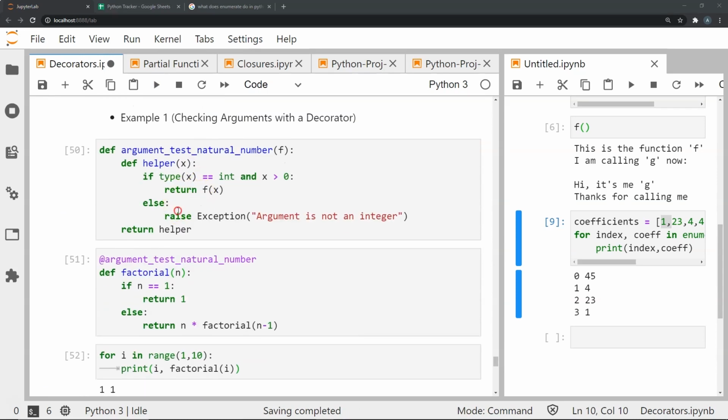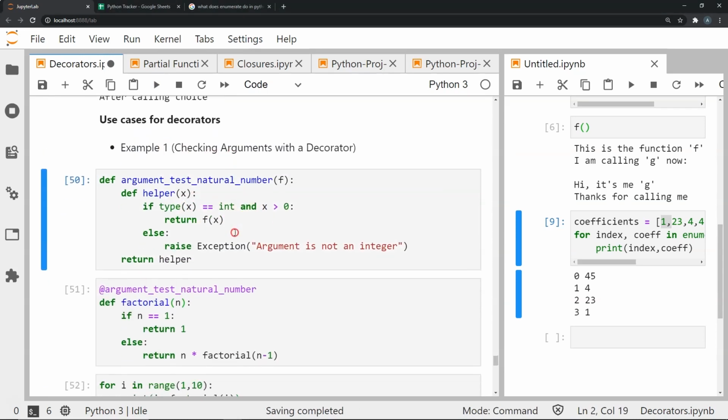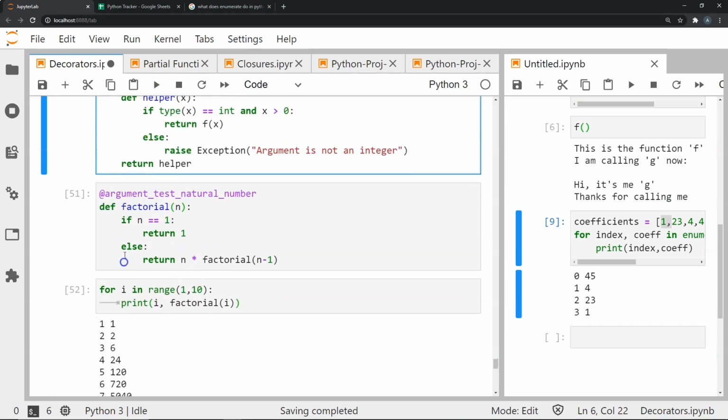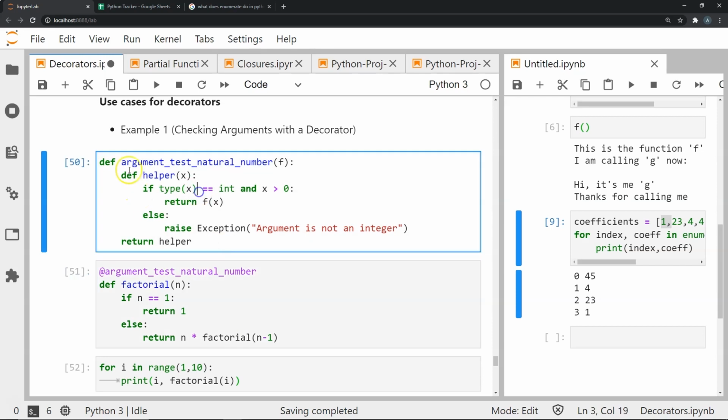Now I'm going to give you another example of a decorator. Remember the factorial function that we did earlier, where we did a check within the factorial function. Let's see how we can use decorators to aid our case in this. As we know, before we calculate the factorial of something, we want to make sure that whatever we pass is greater than or equal to 0, and it's an integer. So let's define a decorator which will do this.